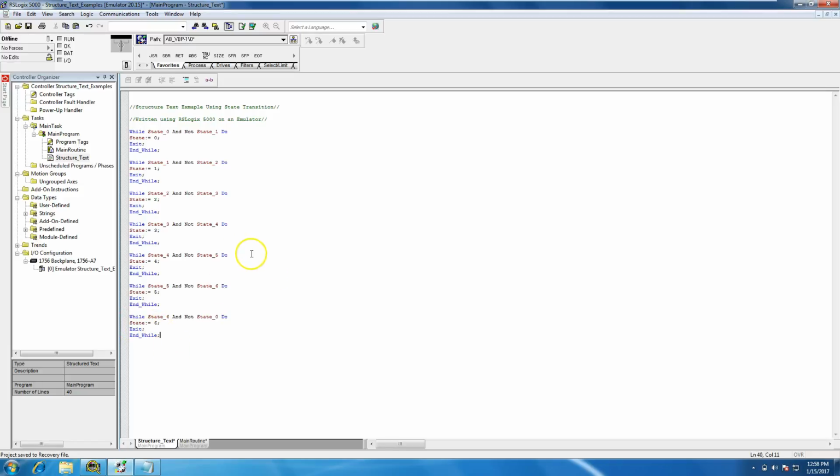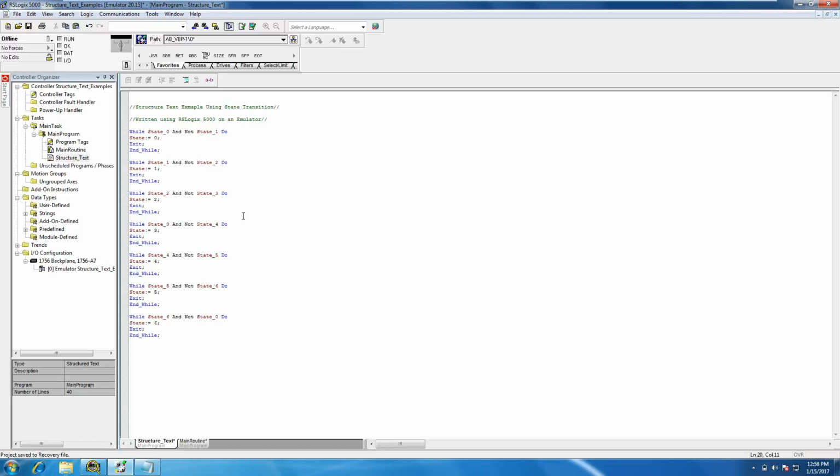So just a quick recap. We wrote the first statement, and to make it quick, what we did is we copied and pasted, and then we copied and pasted. We come back and change the bit level, or whatever bit we wanted to use for the while, and then the comparison. And this is an example. So you can do this for speeds. You can do this for many different applications.